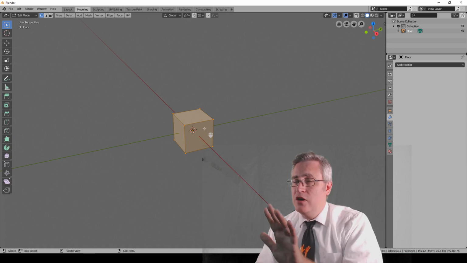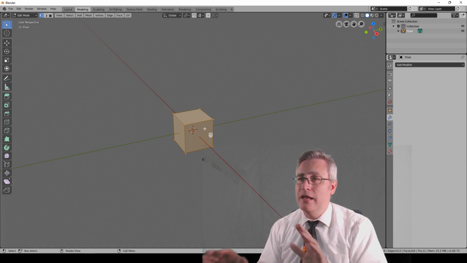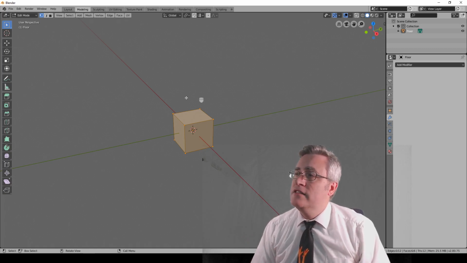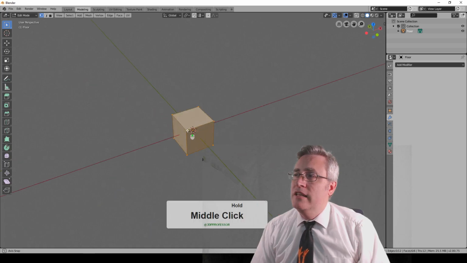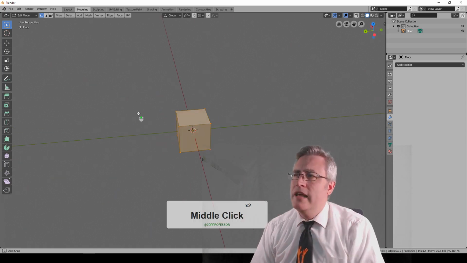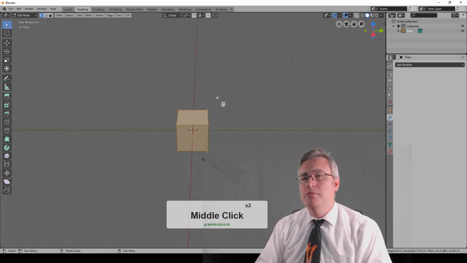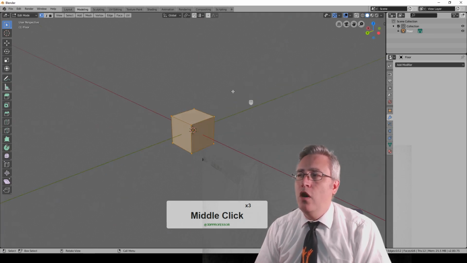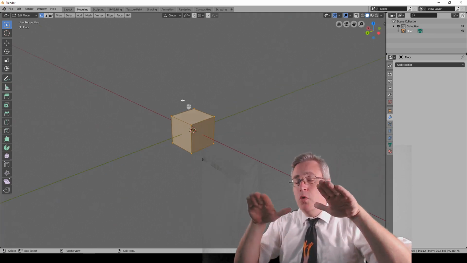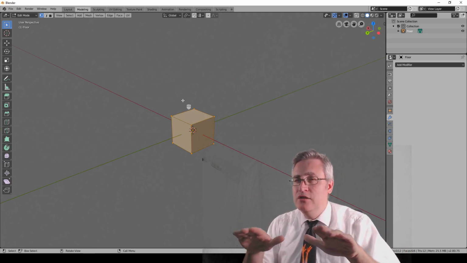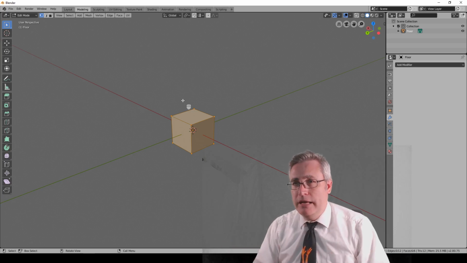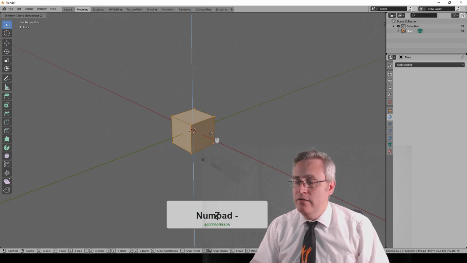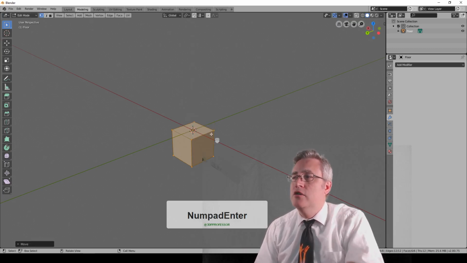And I haven't talked about this in the absolute beginner's guide, but edit mode is where a lot of stuff happens, and it automatically selects all the points in the cube. If you want to navigate your view around like this, the middle mouse button, that scroll wheel, click and drag that to do that. But with all of these points selected, I want to move the points down in edit mode so that the top is level with the bed. So all we have to do is hit G, Z, -1, press enter. There we go.